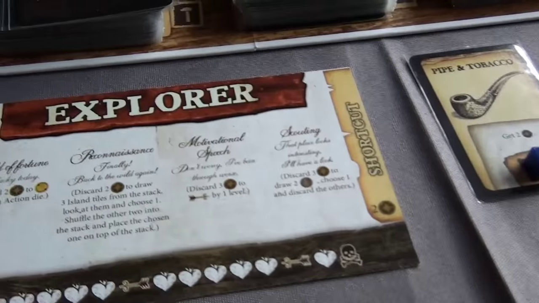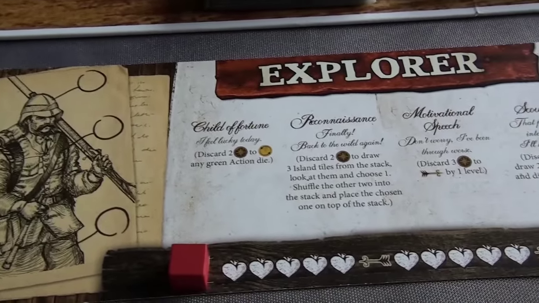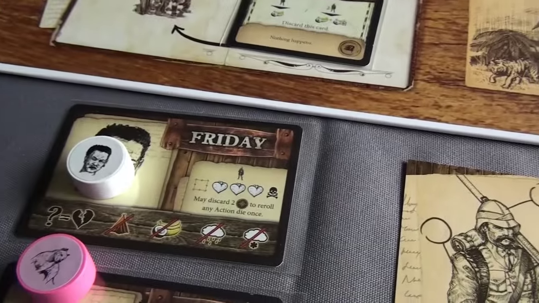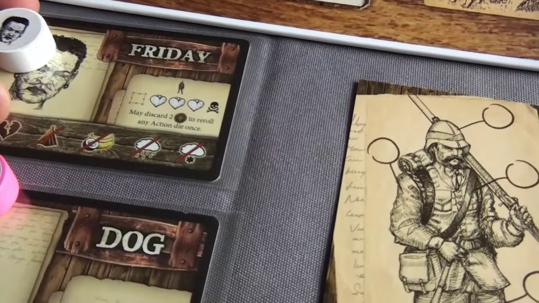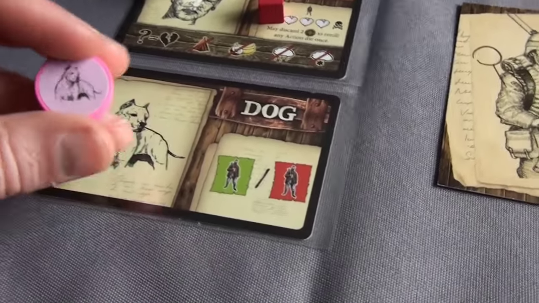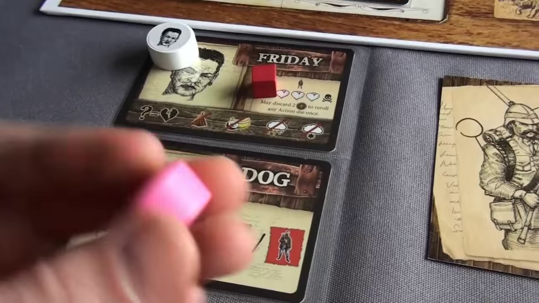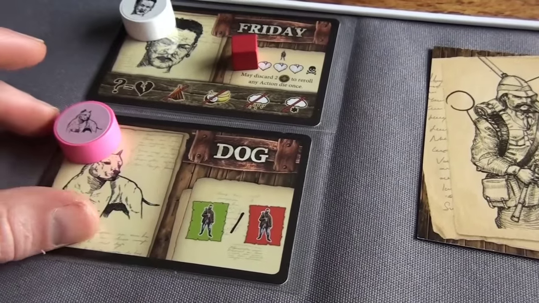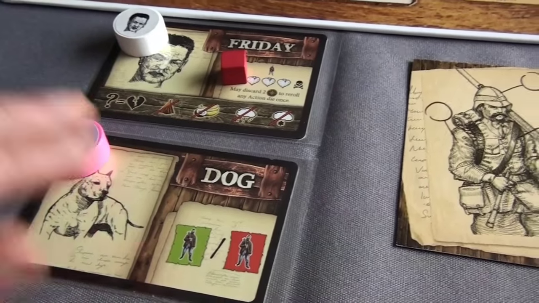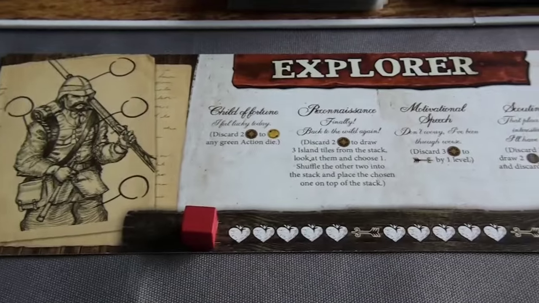We have the token to represent that this is our base, but it doesn't mean much. And I will be playing the explorer, and I am joined by Friday, who is hopefully going to help me. I still need to put a wound marker on him. And I'm joined by my faithful pink dog, who I will be calling Ignacy for this playthrough. Okay, and I will be Stanley.